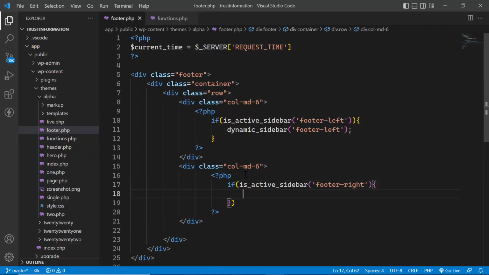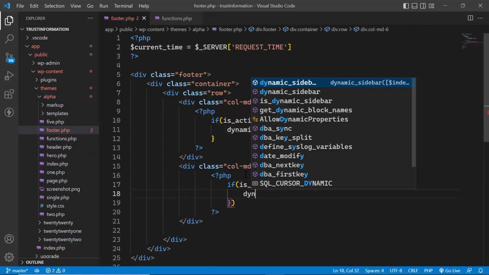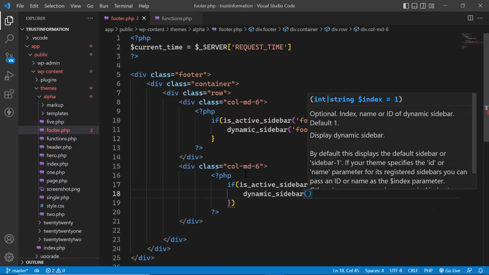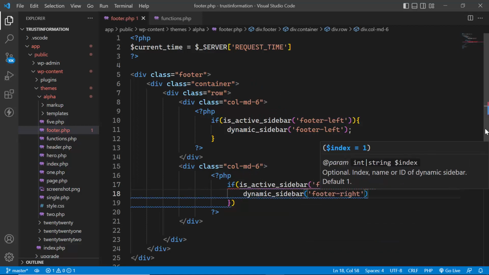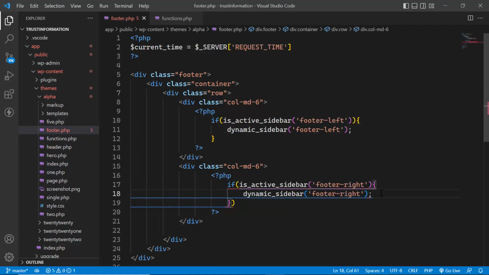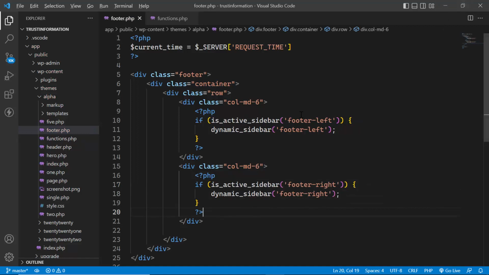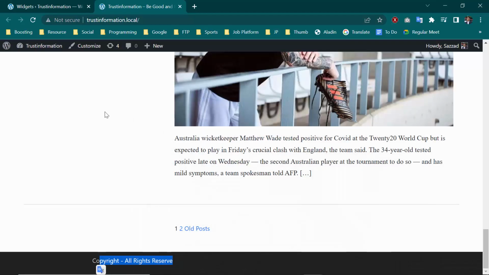If it's here, then you have to show the dynamic_sidebar, then the id. Okay, sorry, I made a mistake with a bracket. So now I format this.